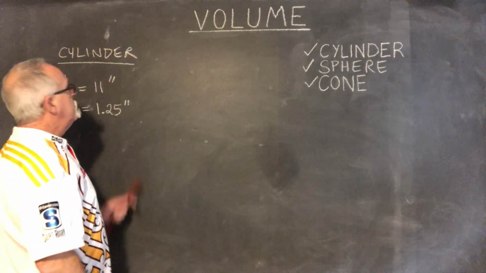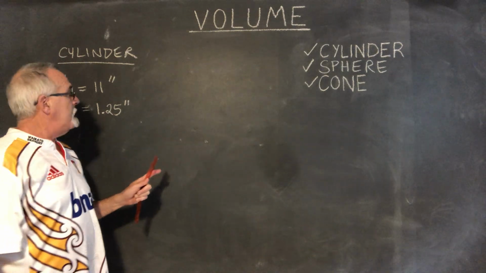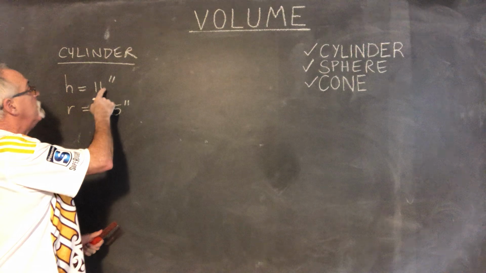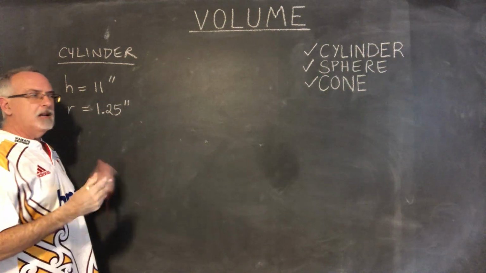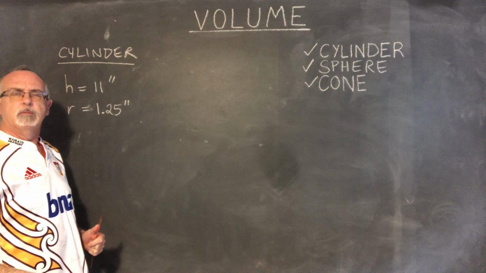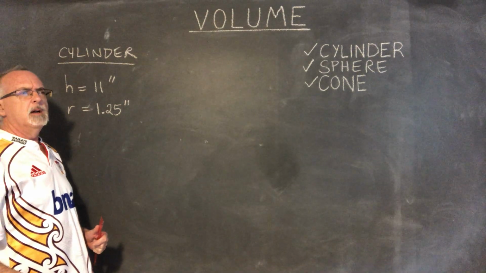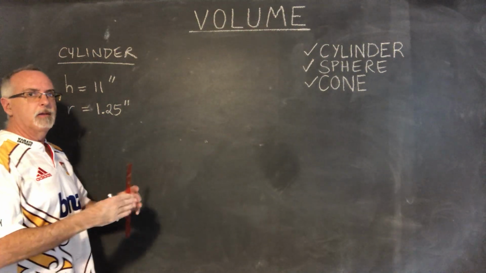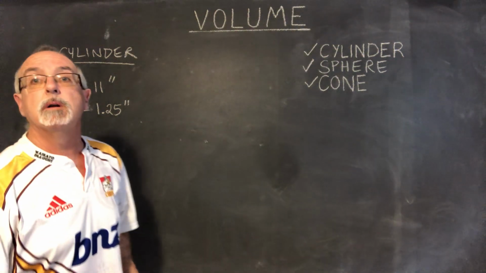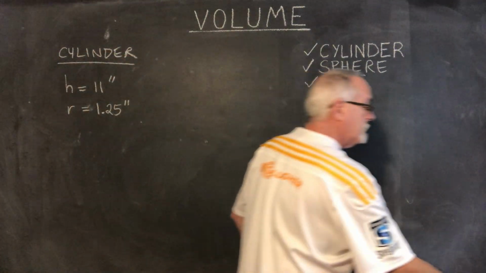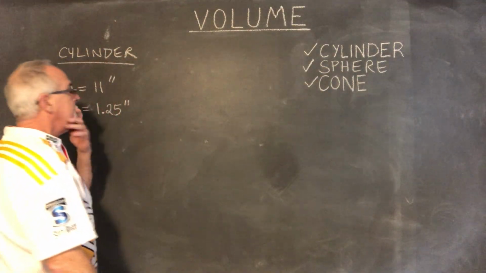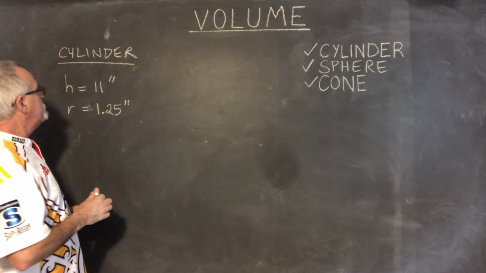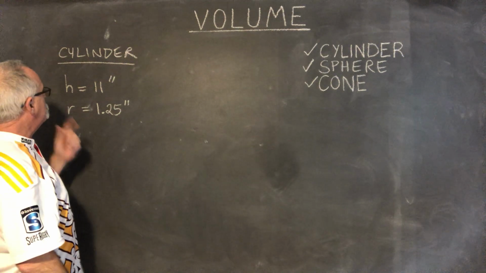There. So I'm going to find the volume of this cylinder, and then I am going to find the radius of a cone that would have the same height and the same volume. And I'm also going to find the radius of a sphere that would have the same volume. That's a little bit of a challenge question at the very end of the homework-ish, but we are getting to the very end of the lesson, so I guess that's okay. Just doing this for fun, because it's interesting. It's thought-provoking. I want to provoke some thoughts.